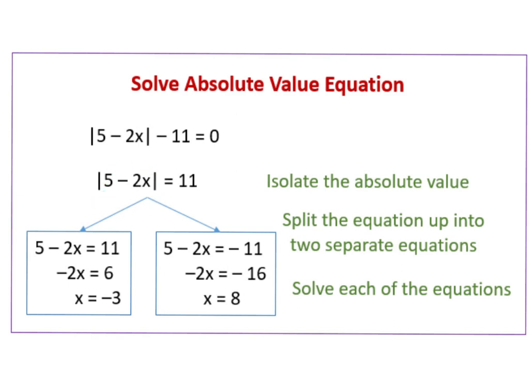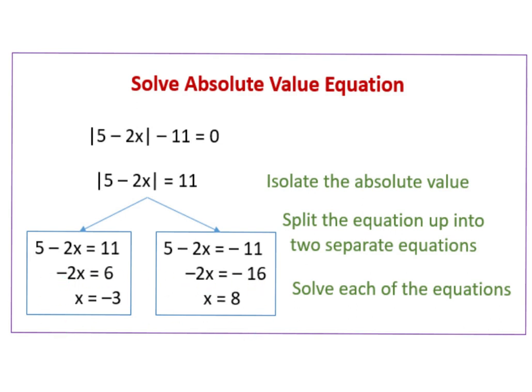At this point, you can set up those two equations, all right? You're taking what's inside. Your absolute value is not part of the solving, okay? What's inside equals the 11. And then the second one is what's inside equals negative 11. Because it's absolute value, it could equal 11 or negative 11 on the inside. And the absolute value would still be 11, right? So we're going to set up two equations of what's inside. What's inside equals the 11. What's inside equals the negative 11. And at this point, you have pretty simple equations to solve. Subtract your 5, divide by negative 2. All right? But you'll see you get two answers here.